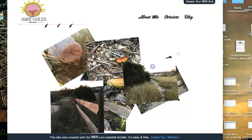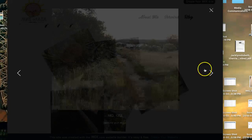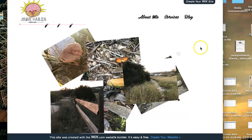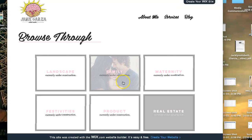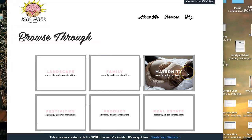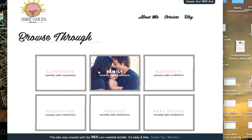Besides that, all her pictures are very beautiful. The color schemes come really well together with the black background, so her pictures look very bright. What I really love about her photography service is how she has them categorized by different types of photography. So if I was looking for family photography or maternity, it would be really helpful for someone as a consumer who's looking for a photographer to look underneath categories like landscapes or family, and so I can see what kind of projects she does in her work, and so it makes it very easy for consumers to shop around for their best photographer.